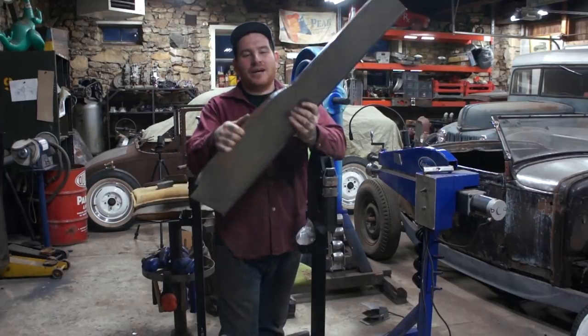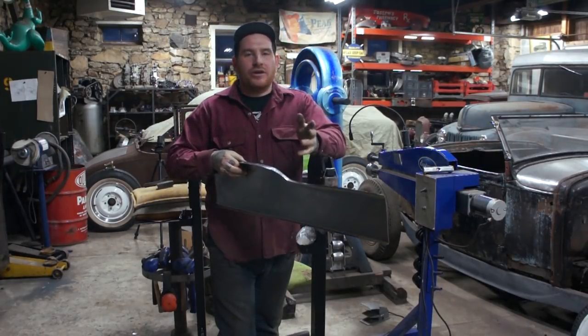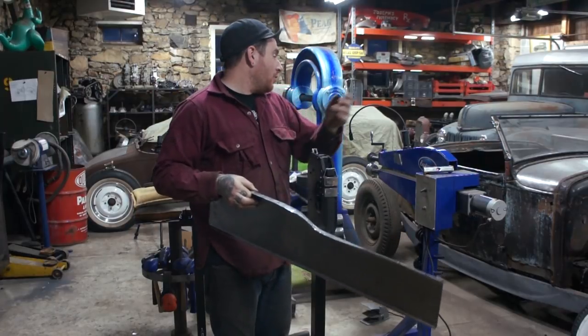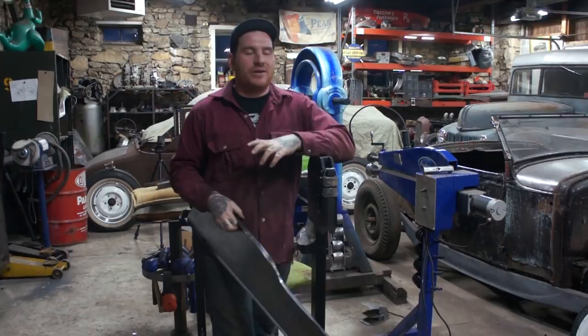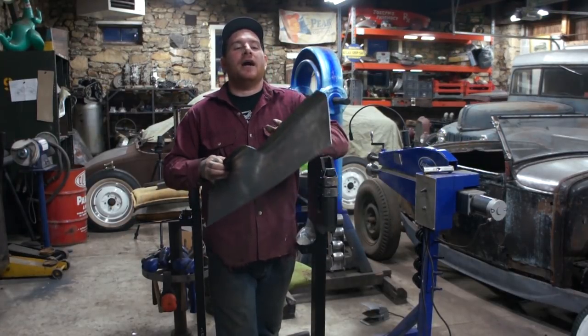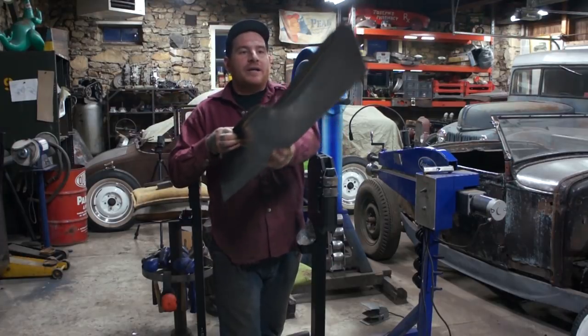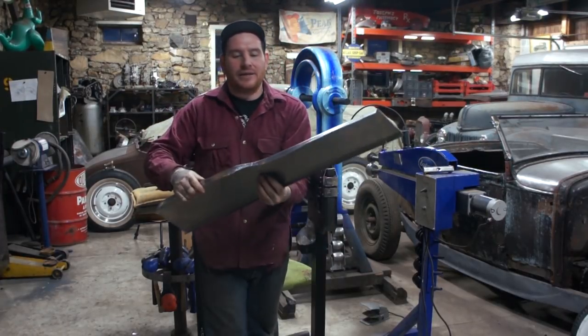All right, so I got the flange turned here. I did a bunch of it in the bead roller. What I ran into was the Allen bolt that I have on the end. I actually needed to put a flathead Allen on it. It was running into where I couldn't get the flange to 90. So I put it on one of my post dollies and hammered it down. Got it basically to 90.